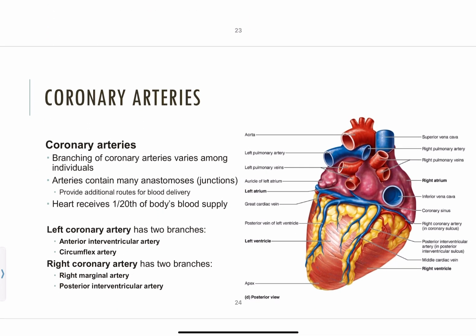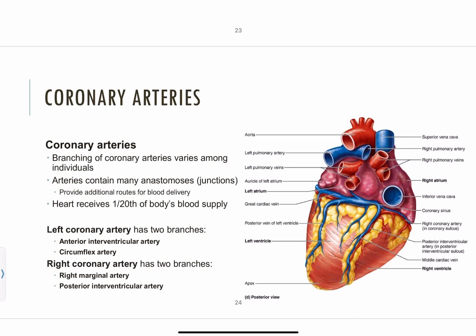So the coronary arteries are going to rise from the base of the aorta, and then they're going to encircle the heart. So we have the left coronary artery that's going to branch into the anterior interventricular artery. This is going to supply the septum and the front of both of the ventricles. Then we have the circumflex artery, which is supplying the left atria and the back of the ventricle. And we also have the right coronary artery. The right coronary artery is going to branch as well, into the right marginal artery, serving the right side of the heart, and the posterior interventricular artery, which is going to supply the back of the ventricles and merge with the anterior artery, near the apex of the heart.